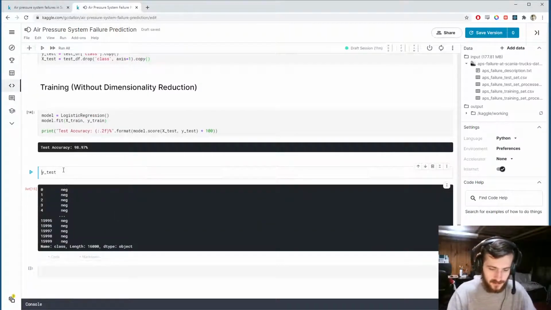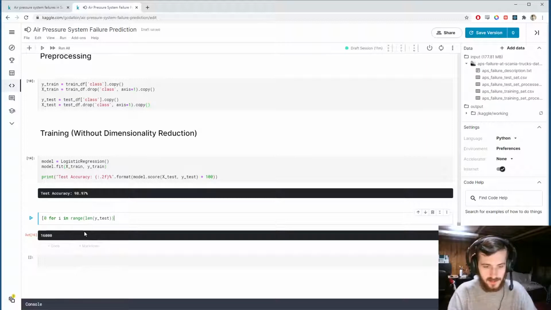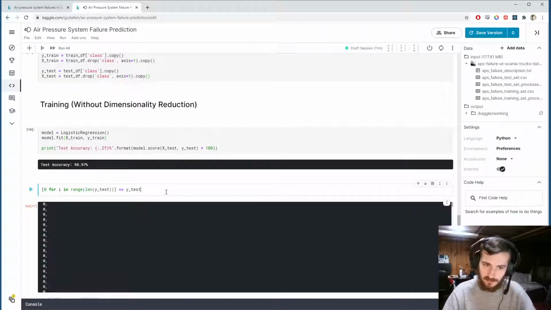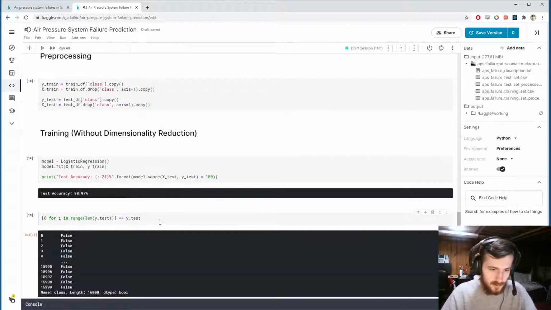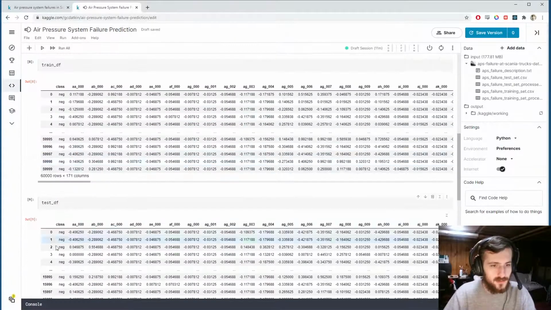If we take the length of the test set, it's 16,000 examples, and we guess 0 for all 16,000 examples, so we can make a list of 0 for i in range length of ytest. That will just be 16,000 zeros, and we can ask, is this equal to ytest, which are the real examples. Actually, we should call it neg because that's actually how it's encoded.